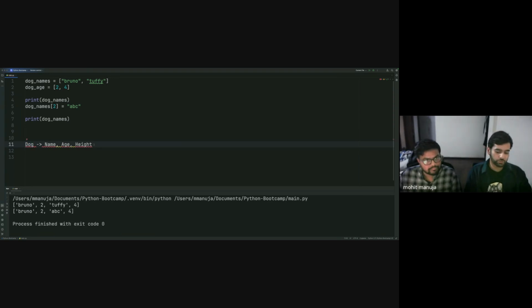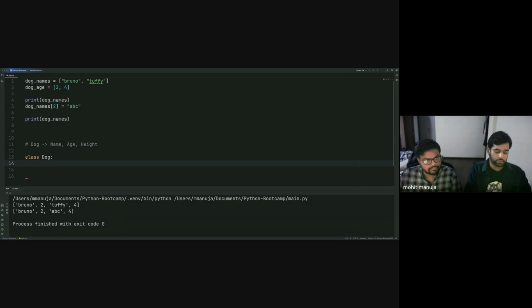So how do we do that? In order to do that, we need to have a class, right? So that is why we need classes. Right. So we can write class dog. To write any class, you can just write class, then you need to write a class name, and then a colon, and you have defined a class.